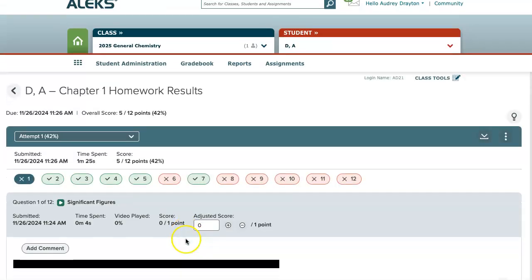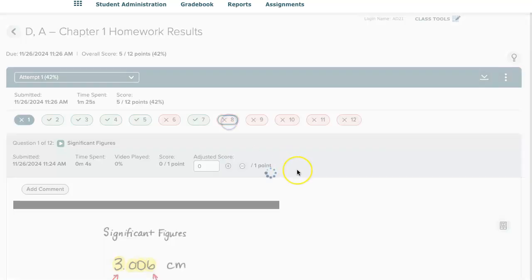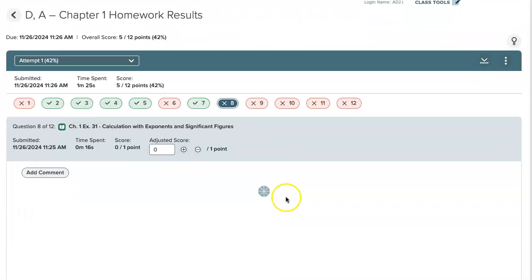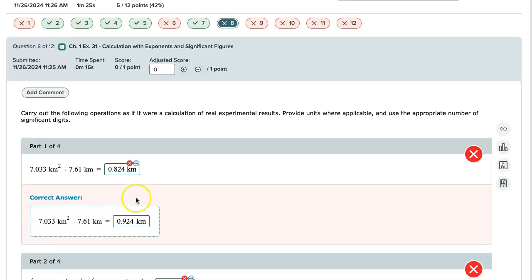This will take you into the student's full report and breakdown of all their questions asked and how well they did on it. You'll notice all of the questions across the top, and if they're green, that means they got them correct, red means they're incorrect, or yellow means that they may be partially correct. Clicking on an incorrect question, you can see how the student answered that question versus the correct answer, so you can see if it was just a common misunderstanding or a mistake, and intervene as necessary.